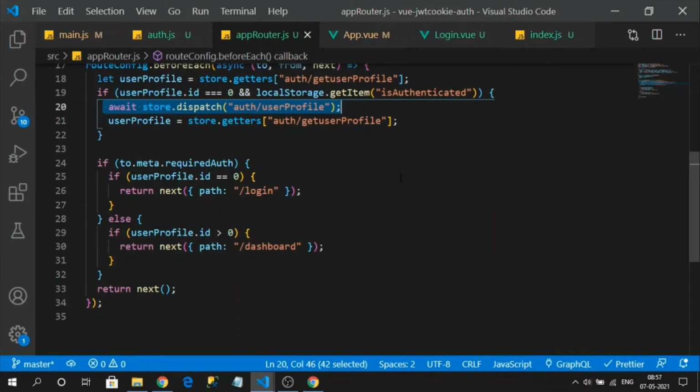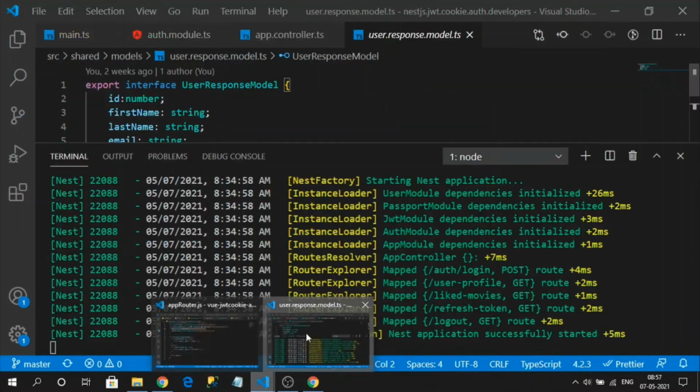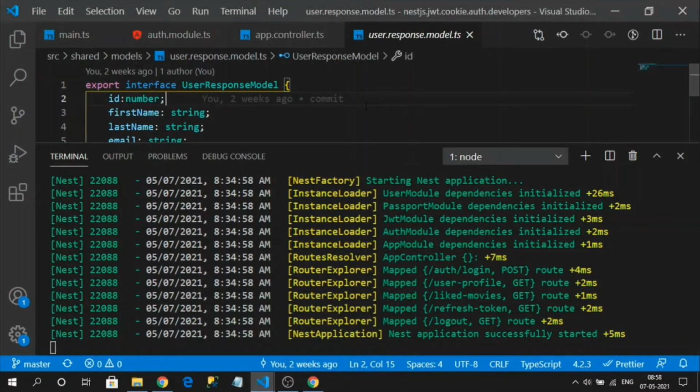Okay. So in my server application, I have an endpoint for refresh token. So if we call that endpoint at the required time, that's enough. The token in the cookie will be automatically regenerated.